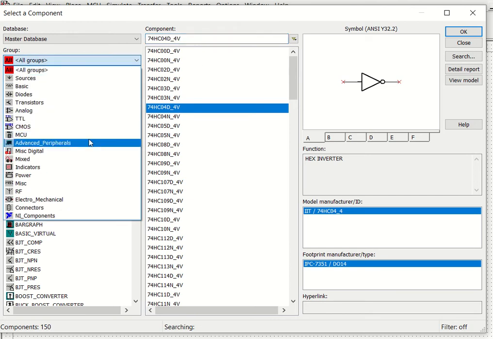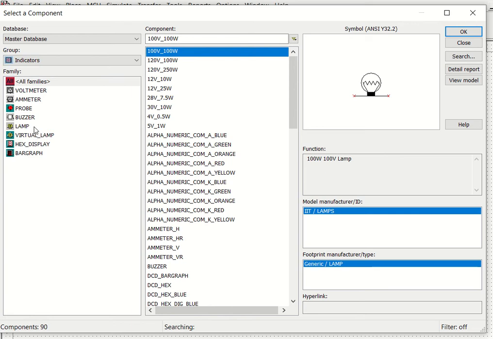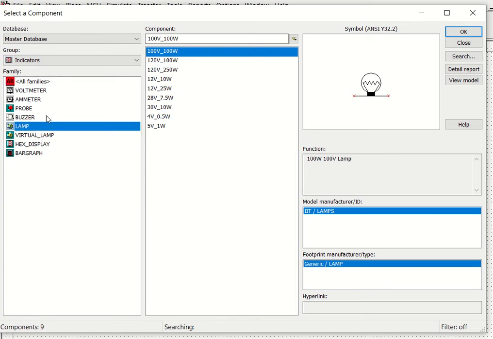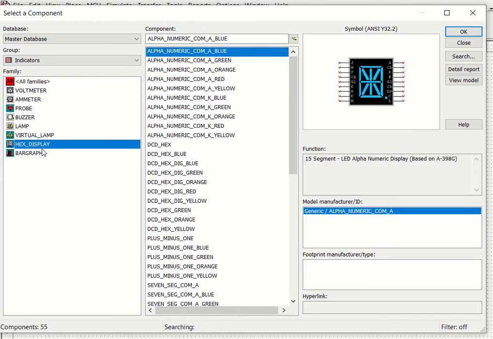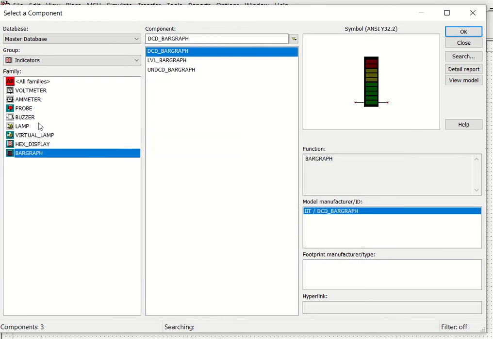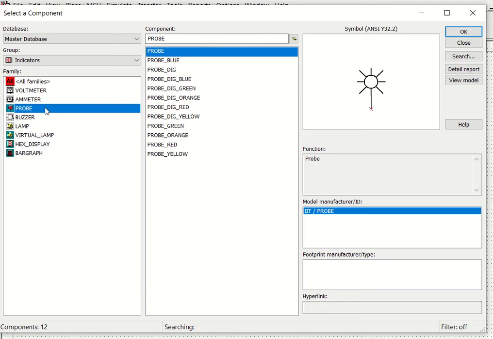Next I need one indicator, which means one output. For the indicator, you can select a lamp like this or maybe a buzzer. It depends on different circuits actually. There are different types of indicators you can select, but for now, since we are learning from the basics: in labs, when you implement this kind of circuit, you're given a trainer board. You're also given some LED lights for checking whether your circuit is working and giving the desired result.